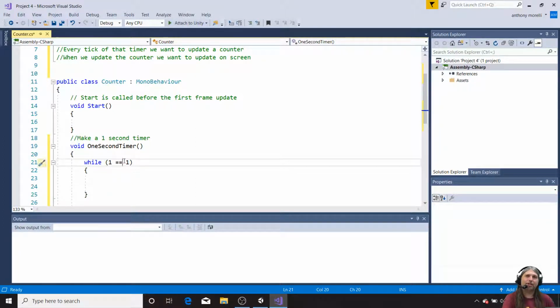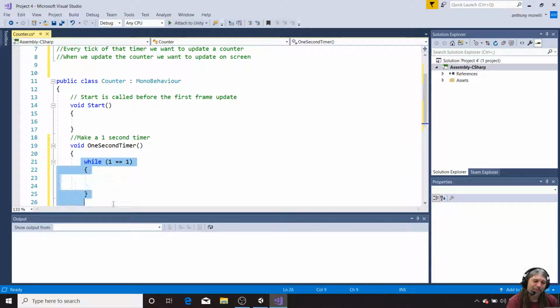And in general, it's a bad thing to do. But the way we're going to structure this, it's okay. So don't panic. So while we're in this loop, and the reason it's going on forever is because we're going to start at 0 and we're going to count all the way up as long as the program's running. And we never want it to stop. So that's why it's going to be okay to do this infinite loop if we structure it properly.